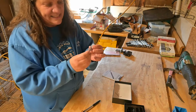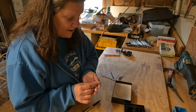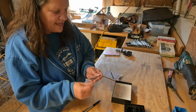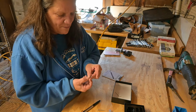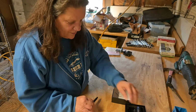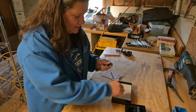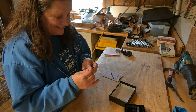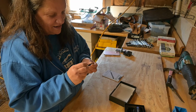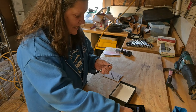And then it comes with 6 different bits for the engraver, which is better than the one I bought at Harbor Freight, which I might also add was a lot more expensive. There's 3 round bits and 3 pointed bits. But it comes with 6 bits and extra set screws. To put the bit in it, you're supposed to take the battery out first, but I'm not going to. Let's see if I can get this little bitty thing in there. Okay, so that's set. It comes with a little Allen wrench.